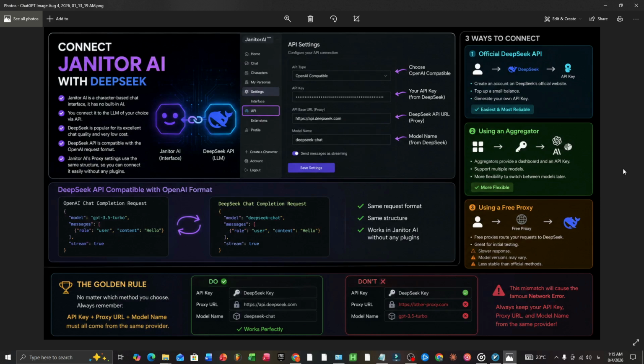Paste in 3 things carefully: the correct API endpoint URL for the route you chose, your API key from that same route, and the exact current model name, since an outdated model name copied from an old tutorial is a common, sneaky cause of failures that have nothing to do with your actual credentials. Save your settings, then hard refresh the page before testing, since a stale cached session is another common reason a technically correct setup still appears broken.